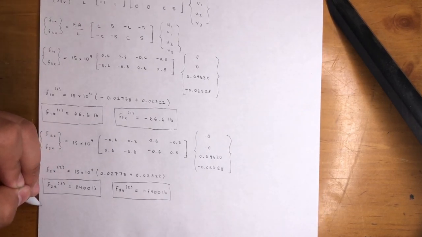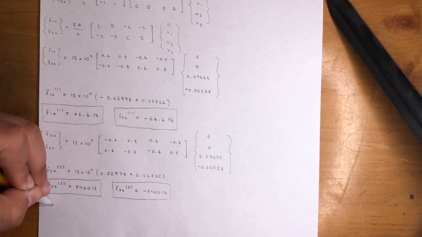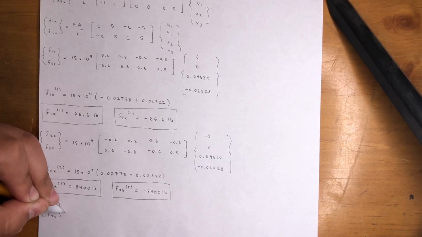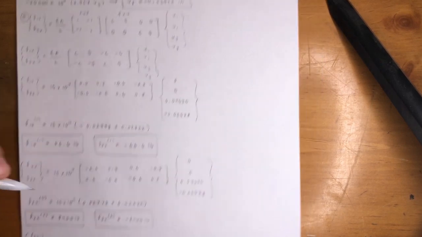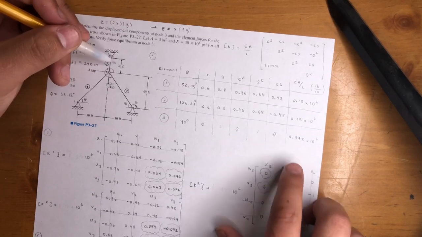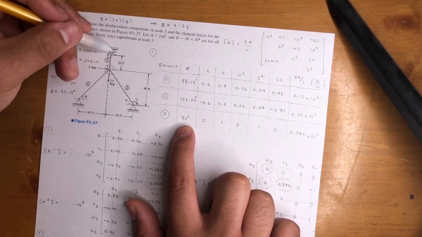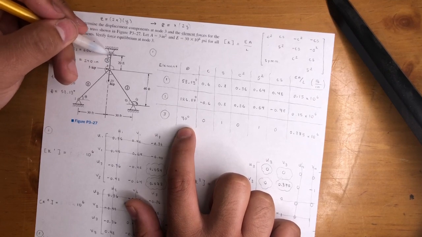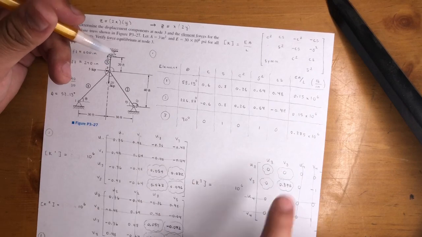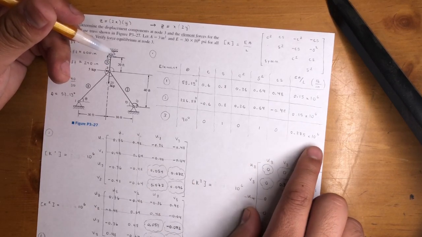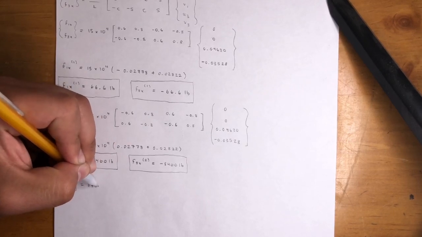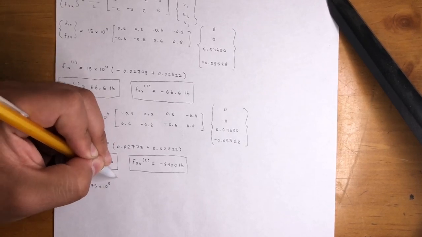So next one, finally, we're gonna go ahead and do from nodes 3x to 4x. And that's gonna be EA over L. So it's 3 to 4, right? 3 to 4 for element 3. Because we use 90, if you would have done 270, remember, you would have had 4 to 3. That's why you gotta be real careful how you choose the angle. You gotta be consistent. So it's 375 times 1,000. So it's 375 times 10 to the third.